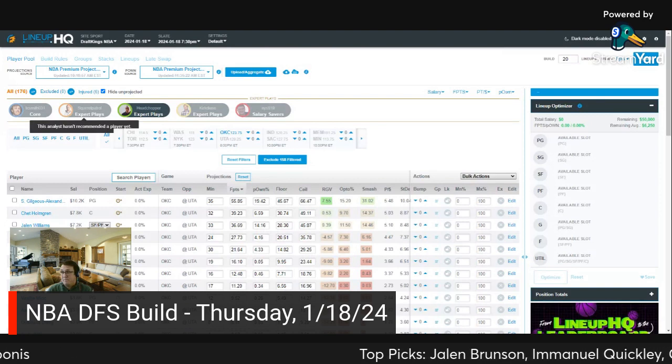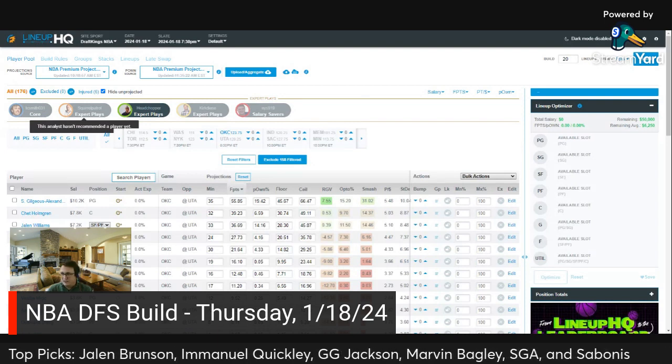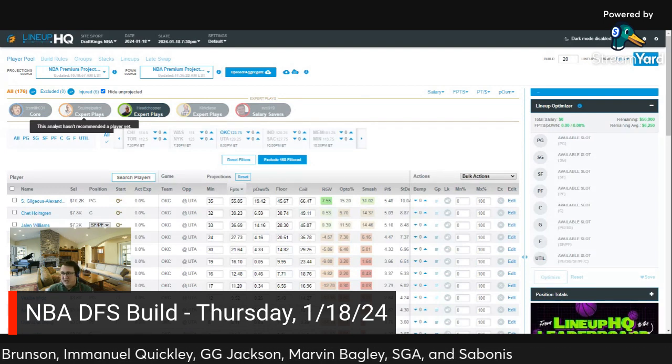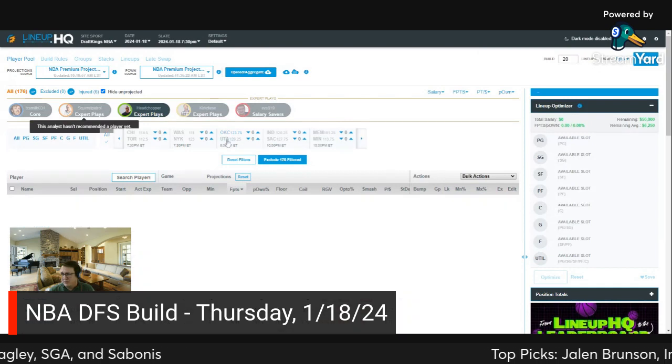I like that. Jalen Williams is okay. Josh Giddey's minutes are too shaky for me. Dort is fine at 5K, but I won't prioritize him, and I don't like any of the Thunder value. So SGA looks great, and Chet looks really good, but that's about it for me for OKC.